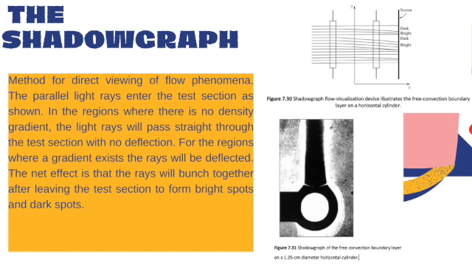The illumination on a screen placed outside the test section is dependent on the second derivative of the density at the particular point. This phenomenon is visible because of the density gradients that result from the heating of the air near the hot surface. Figure 7.31 illustrates the free convection boundary layer on a horizontal cylinder. The dark area is the boundary layer and heated wake above the cylinder. The halo results from the refraction of the light pencils nearest to the heated surface. The distance between the cylinder surface and the halo at the same angular position is proportional to the surface convection heat transfer coefficient.